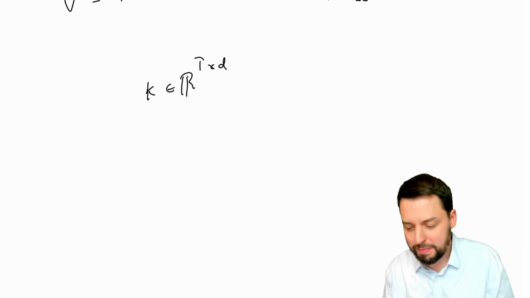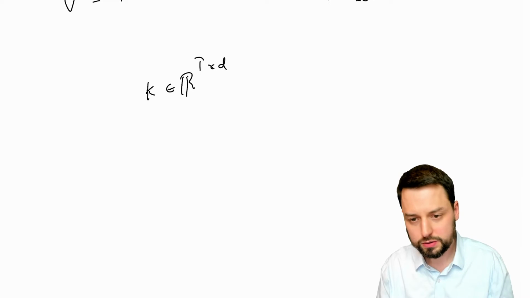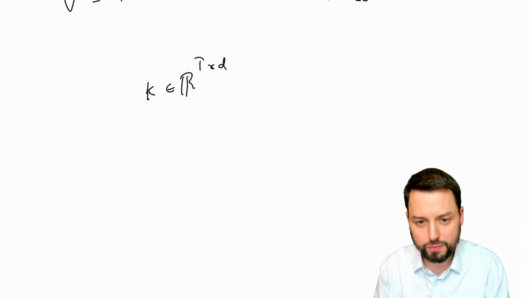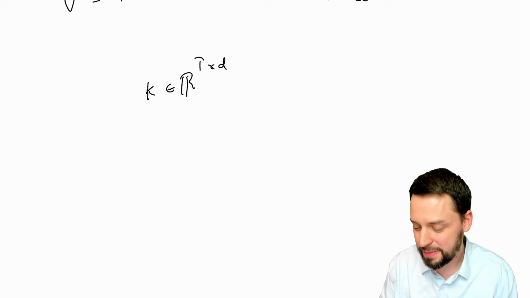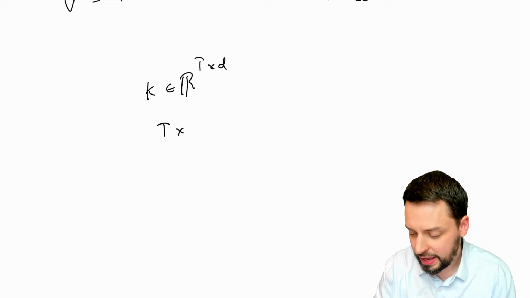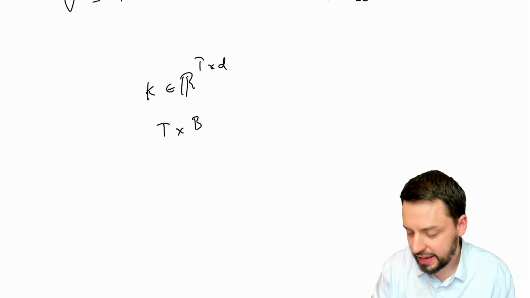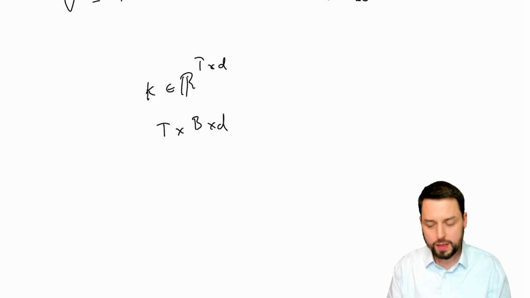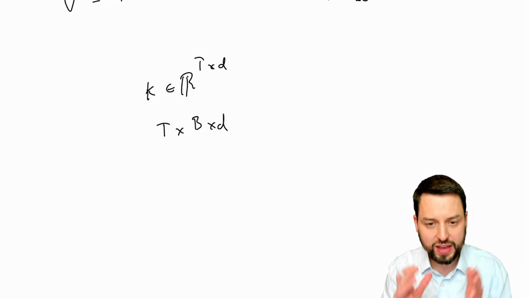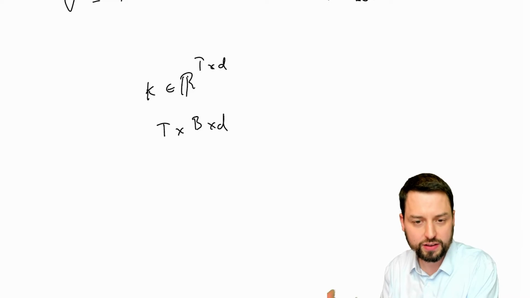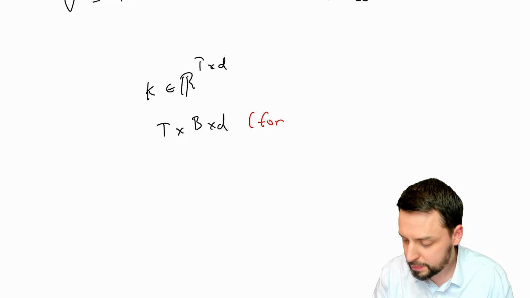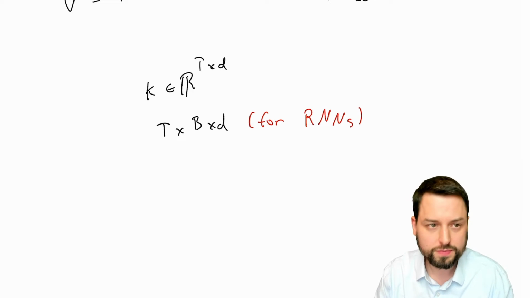And if we have many batches, then we'd want to somehow contain more than one batch in a tensor. And remember, we have some options here, right? So what we did in RNNs is we had a T by batch size by D dimensional tensor, because we wanted to batch multiply these B by D matrices together, because we had to process each time series in sequence. So we'd use this basically for RNNs.